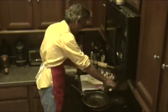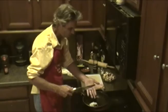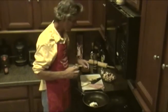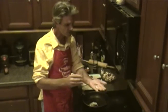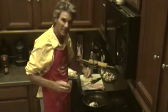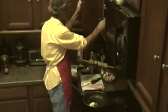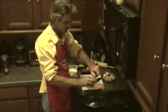Now what I'm doing is I'm taking the garlic right away. Starting off, I'm putting my garlic right in the pan with that oil, all right? Now, let's go with the pepper. For each order, you can always add more. You can do what you want. It's how you like it, all right? But for each order, this is one order. See what I got there? That's a pinch of pepper. Boom, and I drop it in. And then I'm putting my pepper away. Let's go to the salt now. I'll do the same thing, about the same order, okay?